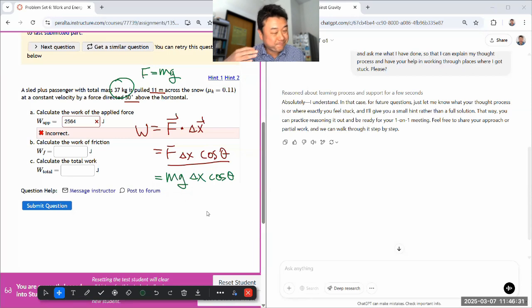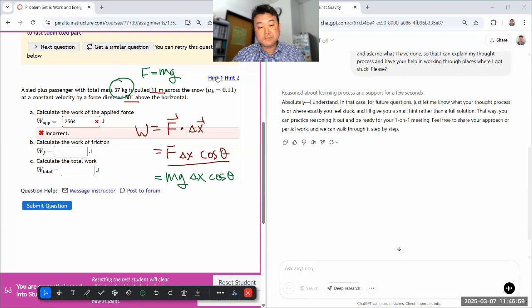So let's say you got stuck here. I think that's a quite common place where students do get stuck. And I'm pretty sure that's the reason why that particular video working this out is popular on our channel. So hint one actually does help you because you do need to figure out what the applied force is first. You can't just say F is equal to mg. That's wrong. You have to use a standard strategy.